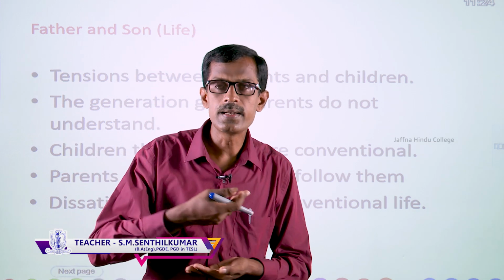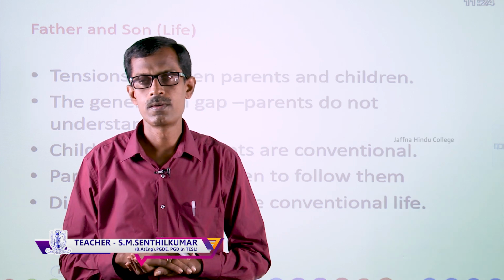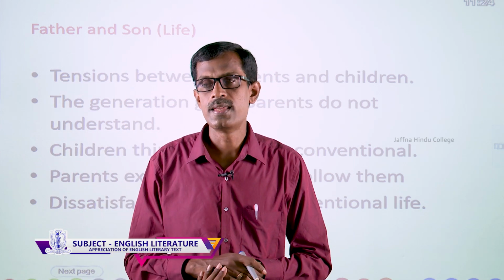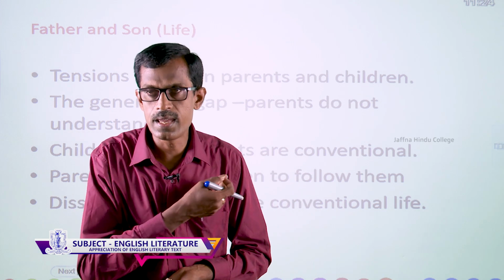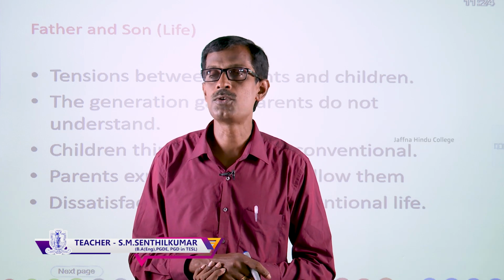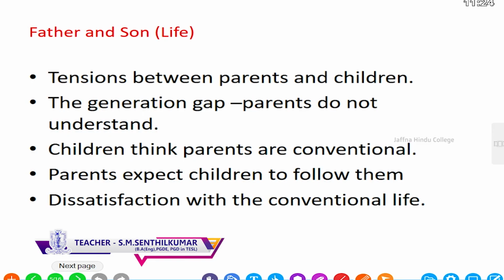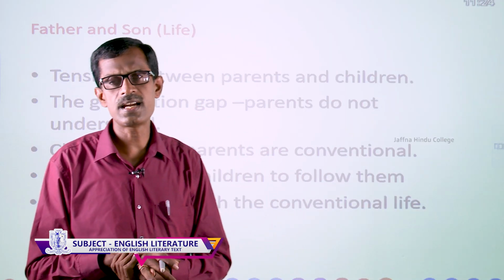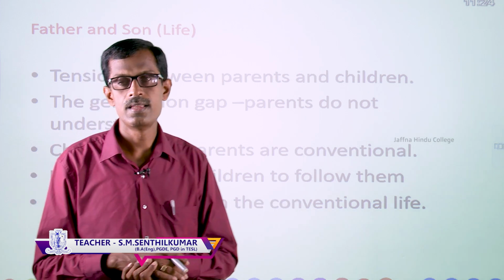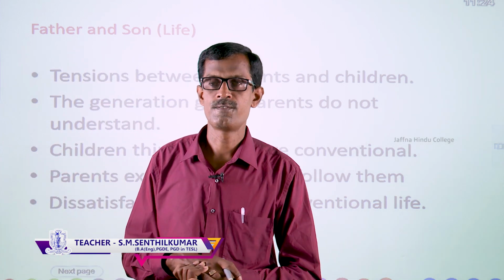If they lead a conventional life, their children also want to follow their steps. They also lead a conventional life. They are not allowed to follow the modern life, right? Next, dissatisfaction with the conventional life. The younger generations have a dissatisfaction with the conventional life. This is the idea brought out in the first stanza.